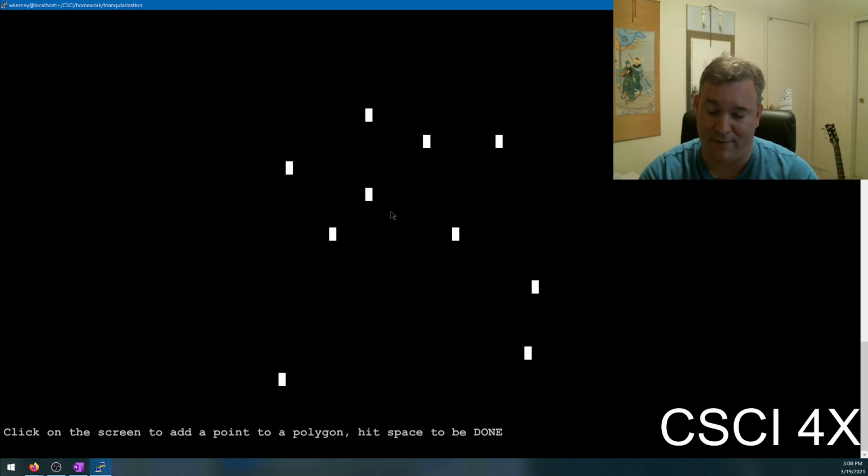You know, landscapes and animations are important. AI is important. Networking is important. We'll get to those. But I do want to jump back into this because this will be a good intro for you guys to do ray tracing. So triangularization, rasterizing lines turns into rasterizing triangles, which turns into ray tracing. Okay.